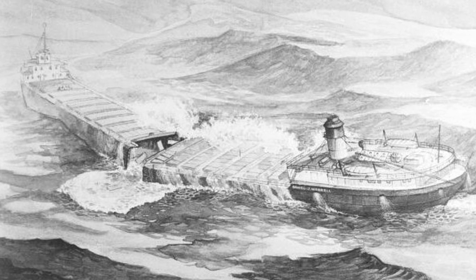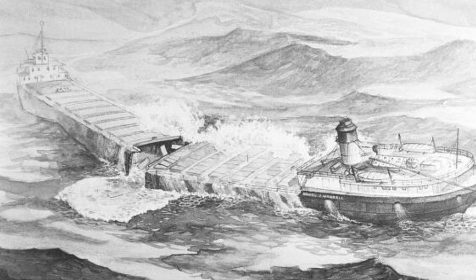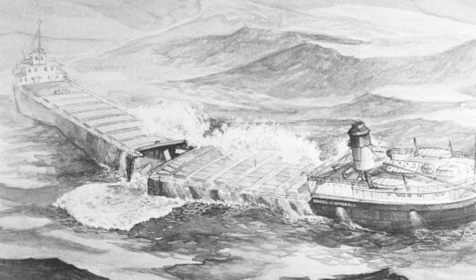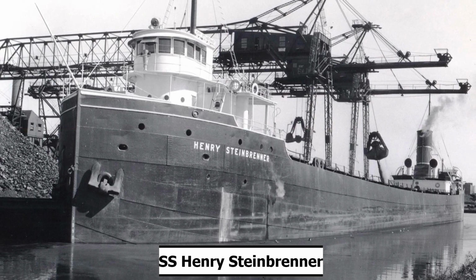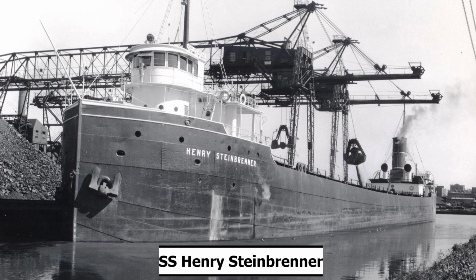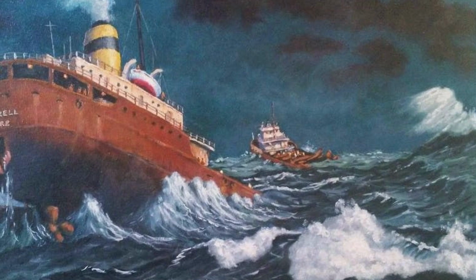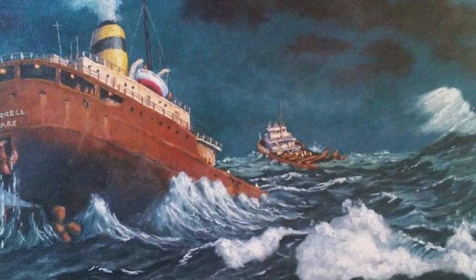The remaining crew on the bow section loaded themselves into a raft, and as they waited for the bow section to sink, there were shouts that they'd spotted a ship off the port bow. On the bow section, as their fate lay clearly out in front of them, watchman Norm Bragg, who'd survived the 1953 wreck of SS Henry Steinbrenner on Lake Superior, turned to his fellow crew somberly. He quickly helped them understand their plight, gave them some advice, and said, quote, "It's been good to know you," signifying the end for them. He would not survive. Hale and three of his fellow crewmen, John Clearly, Charles Fossbender, and Art Stojek, managed to make their way into a 15-man pontoon lifeboat.